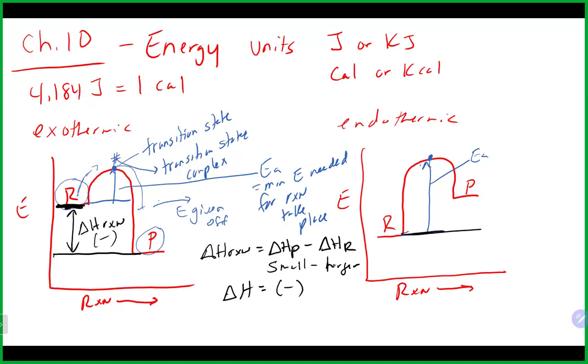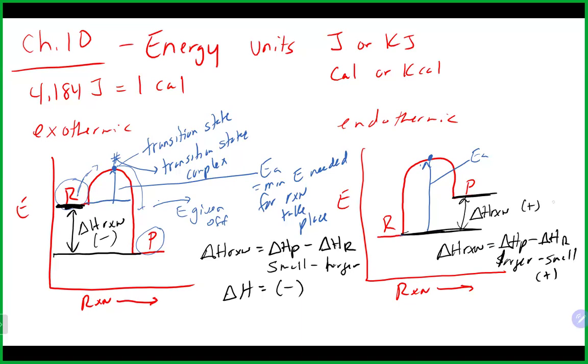If you look at this one here, this is our delta H here, the difference between the energy of our reactants and our products. And again, if you do the same calculation for an endothermic reaction, in this particular case, our reactants are lower in energy than our products. So you'll have a larger number minus a smaller number, and that will yield you a positive number here. So if you are given the delta H for a reaction, you could look at the sign, and if it's negative, it means it's exothermic.